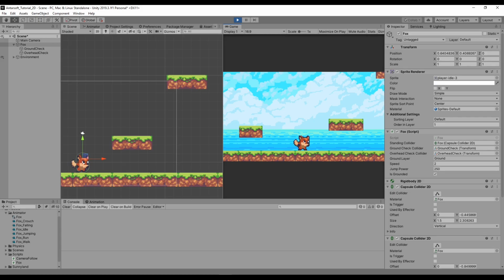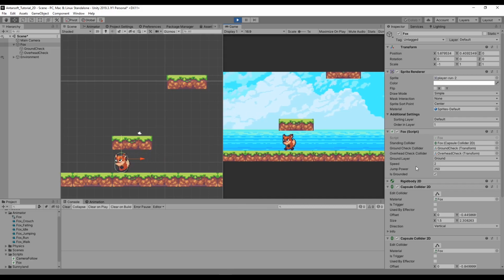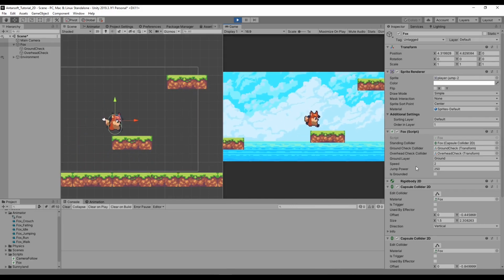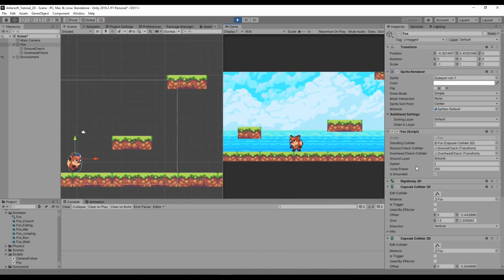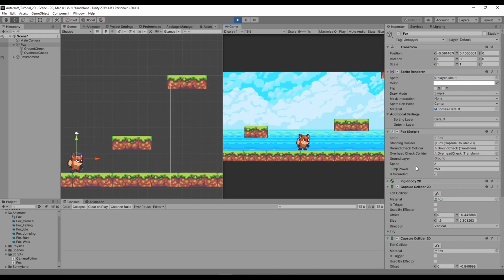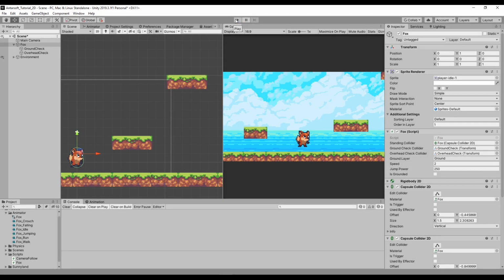So we've got our character controller here, and I've added another platform here. If you can see on the left side, it's really high, and it's used to actually test the double jumping here. So far, with a normal jump, you can't reach it. So what we're going to do, we're going to implement the double jump and then get up there. The only thing about this script is we're going to have to do some modifications.